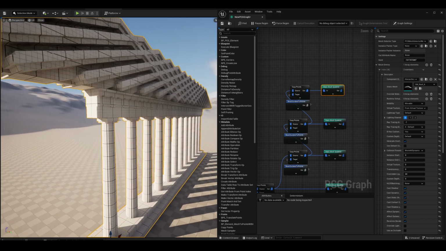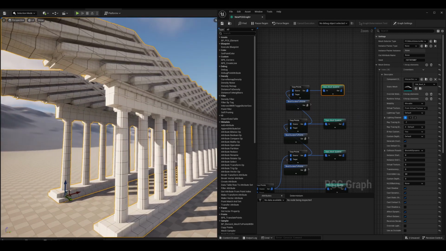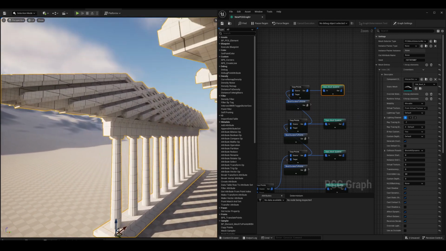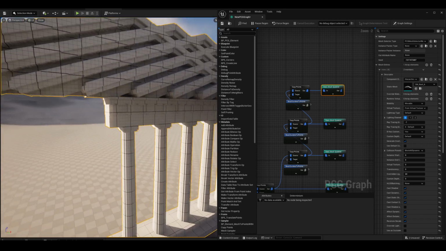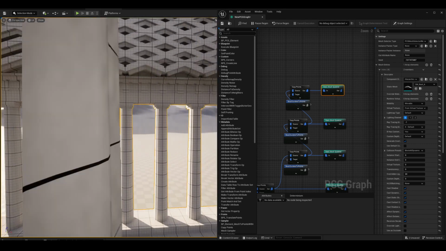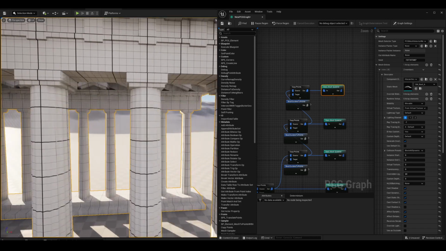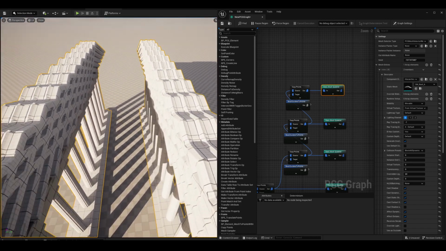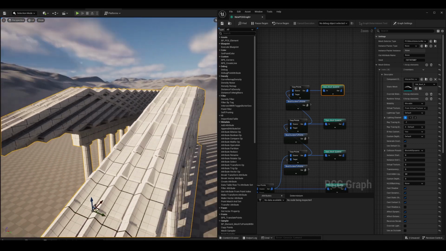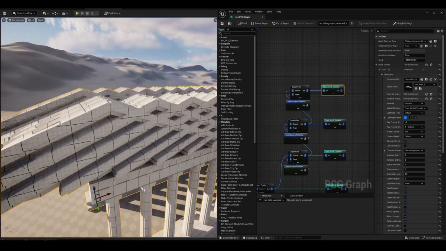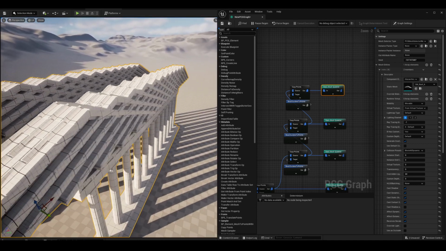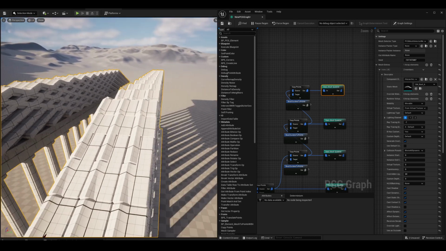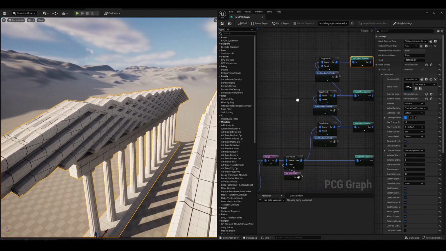Okay, so now the roof is the correct height, but the problem is it's being instanced the same way as the columns. Also, it's the wrong orientation, and it's being copied on both sides, which we don't need.